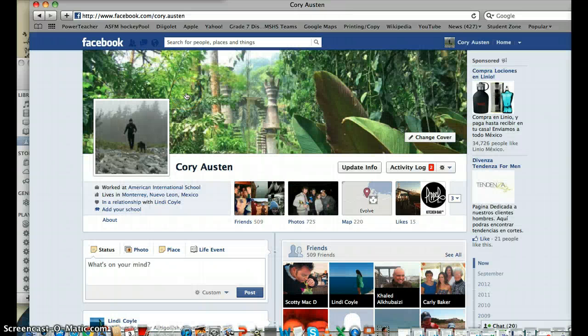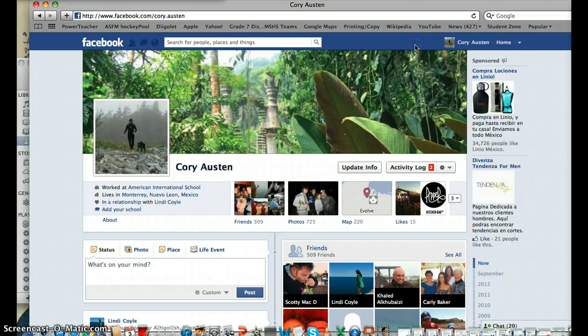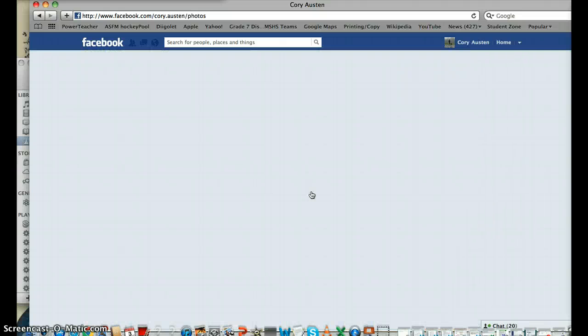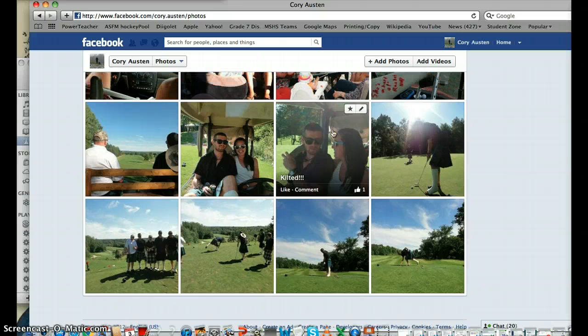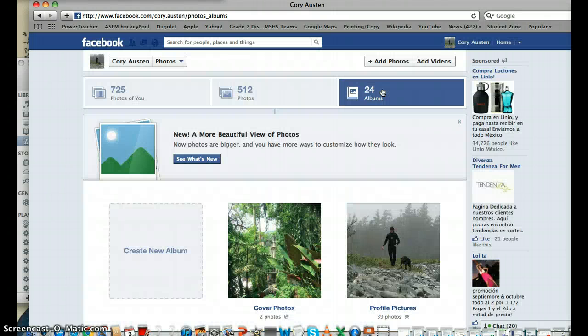Okay, so some of you might have been surprised by what people can actually see, as in the public. For the few classes that we're going to be going over Facebook, we are going to be looking more at the privacy settings, but just to ease your mind, I'm going to show you quickly how you can change, especially the pictures, what the public can see. So I'm going to go ahead and click on my pictures, and let's see. Here's some pictures that I have up on Facebook from over the summer. Now, I'm going to click on albums, and here we are at albums.